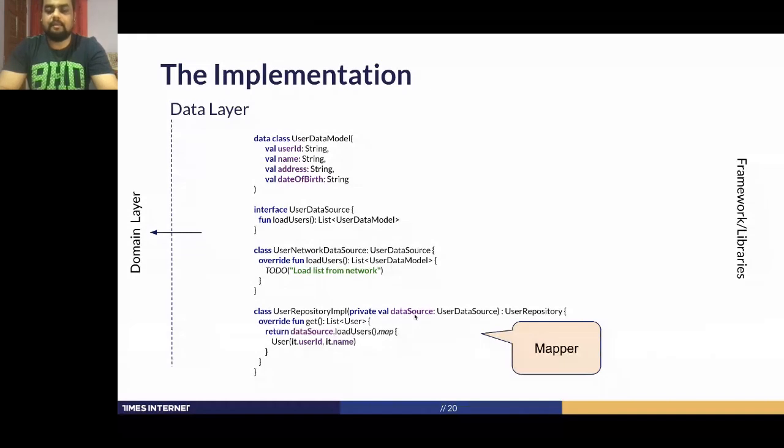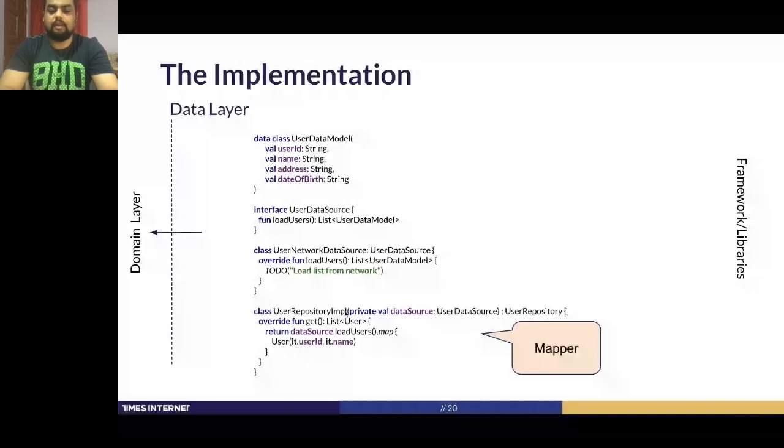Now, again, there is a mapper. That mapper will basically map the data layer model to the domain layer model. So you can see the get method of the user repository implementation is returning a list of user, while data source load users is returning a user data model.